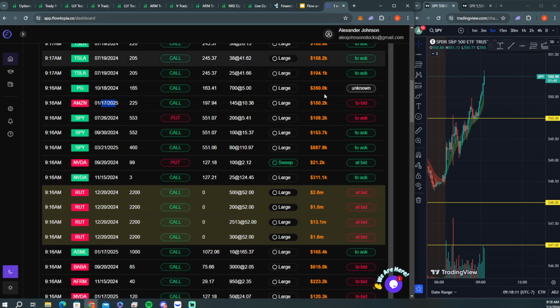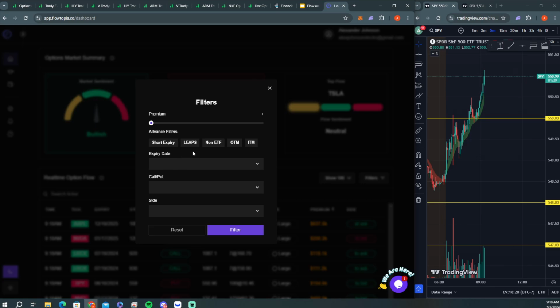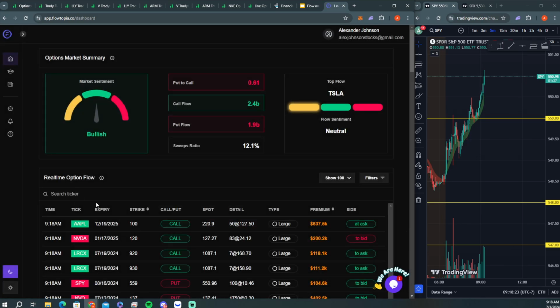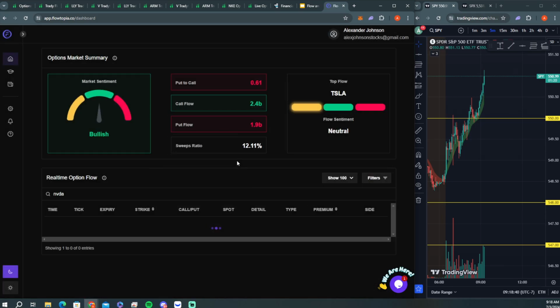Now, Flowtopia doesn't have a section specifically to filter for that. You can filter through it manually if you'd like to. By searching up the ticker, like NVIDIA, I can see all the contracts and filter through a little better. Say I want a month out, then the calls, then above ask orders, and then a premium above, say, $250,000. And it'll show me all the orders. There are none that fit my criteria for today.